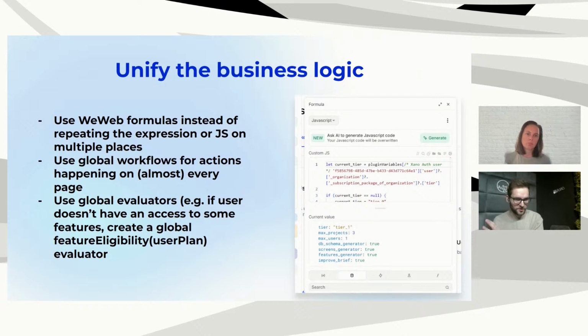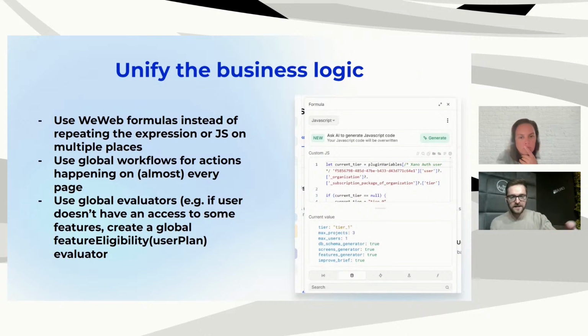Number one, which you do not want to implement, you want to avoid this. Second option would be, let's call it a global evaluator, which is basically you have one WeWeb formula where it will automatically give you an object of user permissions. So what can the user do? This is an example from one of our internal projects.